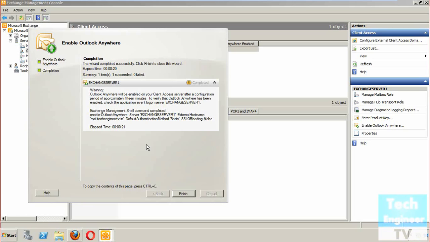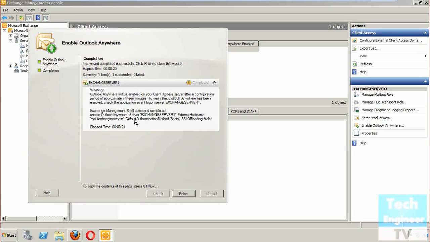You can check the warning, which is most important. Although it is already completed, Outlook Anywhere will be enabled in a client access server after a configuration period of approximately 15 minutes. It will not start straight away. It will take some time, 15 minutes.